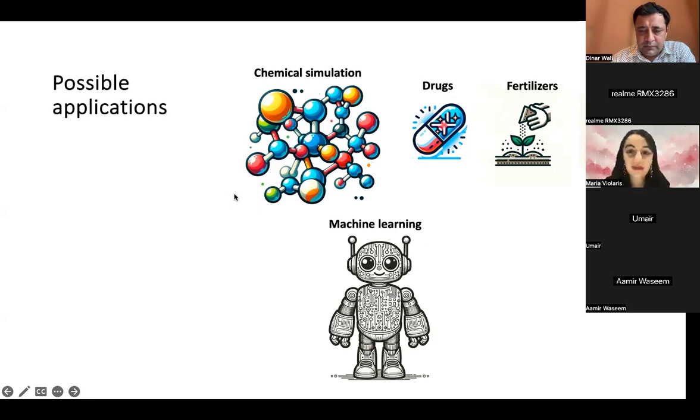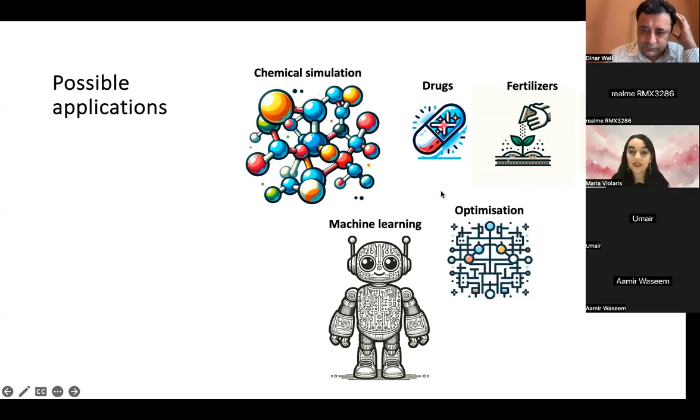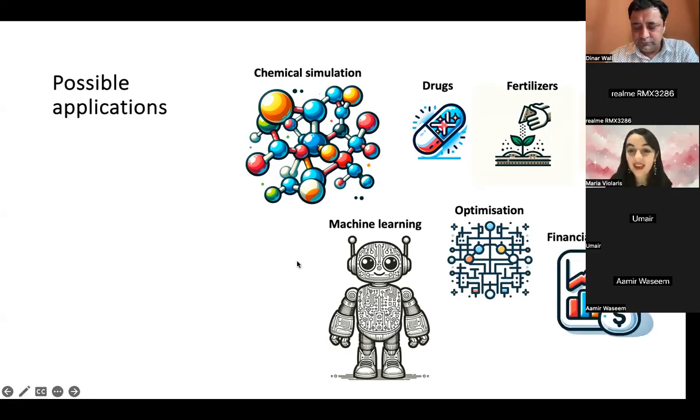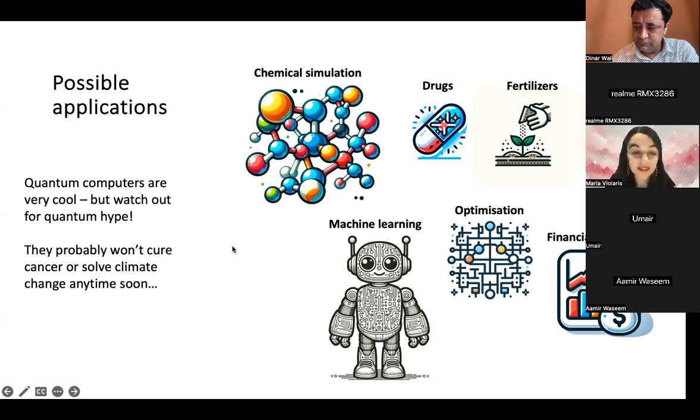There's other potential applications as well. There's a field of quantum machine learning where people are looking into whether quantum computers could speed up parts of the process of training a machine learning algorithm or other parts of the machine learning process. There's people looking into speeding up optimization algorithms with quantum computing, and looking into financial modeling, seeing if we can get a speed up in those algorithms.